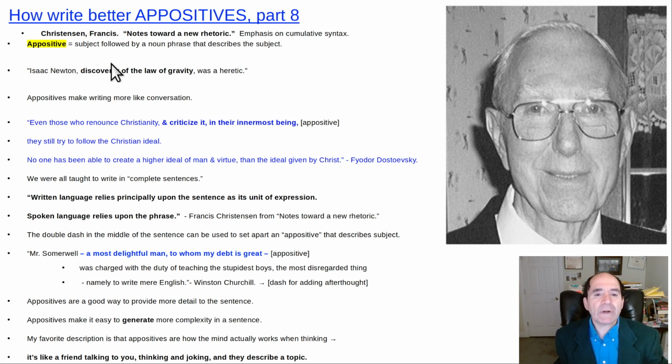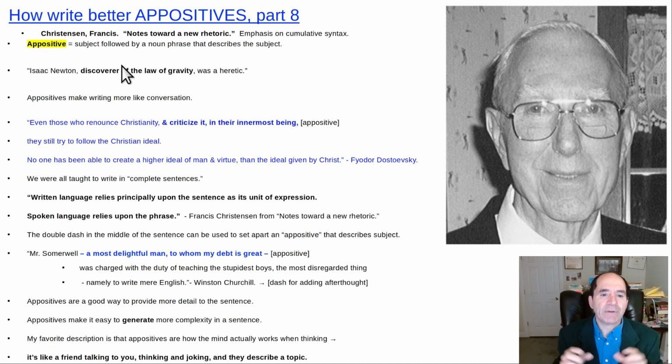Once he realized that the whole approach to teaching was wrong, it reminded me of a backwards approach. Like if you're going to teach Spanish, for example, the way they teach Spanish in a high school and a college is by learning grammar. But that's not how people learn it in the real world. The same thing had happened with English literature and English composition, that it was being taught the wrong way. There was too much emphasis on formal grammar, too much emphasis on periodic sentences, and not enough on this concept of the appositive.